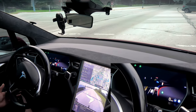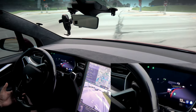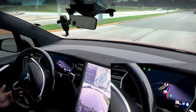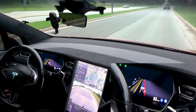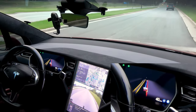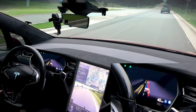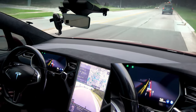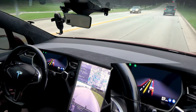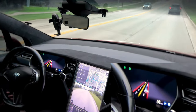Okay, we're at a stoplight, so it did stop, not for very long, but it did stop. Now, this is a two-lane road, however, there's no center line, there's no lines splitting the lanes, it's always just been implied. Now, we should not be going straight. Now, coming up is going to be a four-way stop. We should not be going straight through the four-way stop.